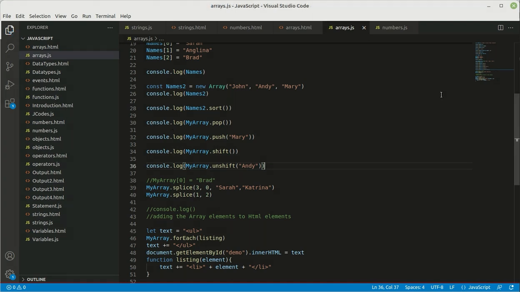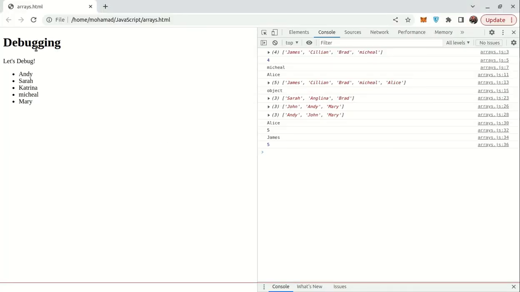So now, imagine that we want to divide this array into 2 arrays. The first one we want to have the girls, and in the second one we want to have the boys.